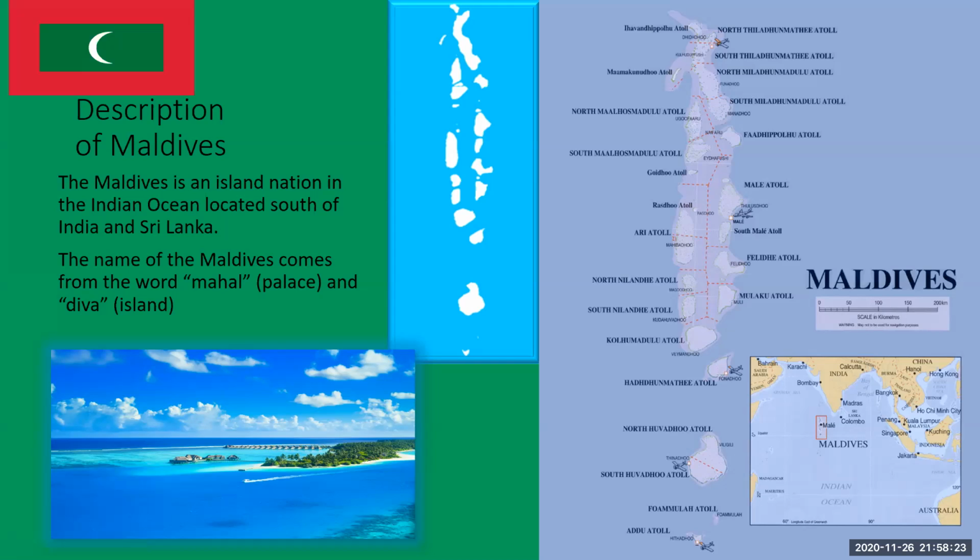The name of Maldives comes from the word Mahal, or palace, and Diva is island. As you can see here, it consists of many little islands, and some of them big, but not all.